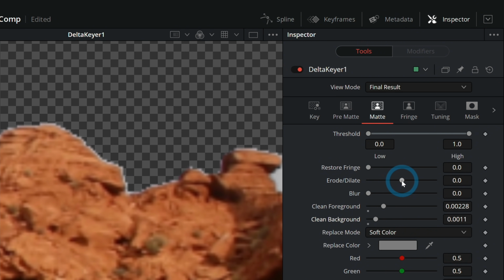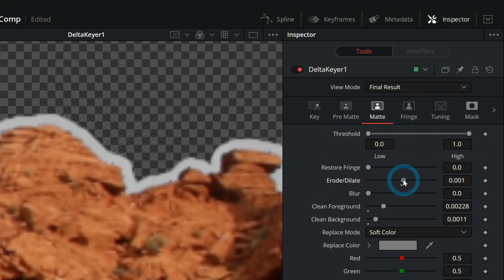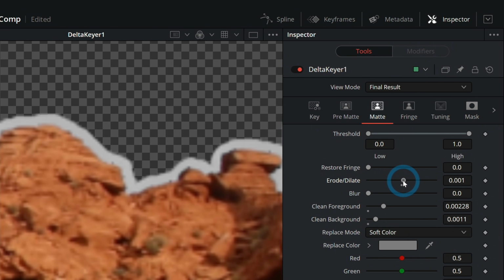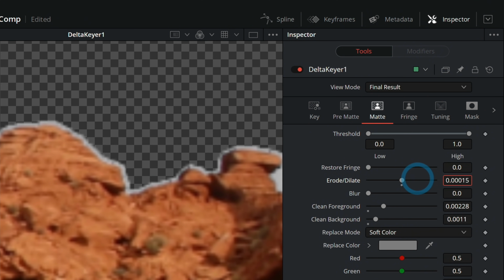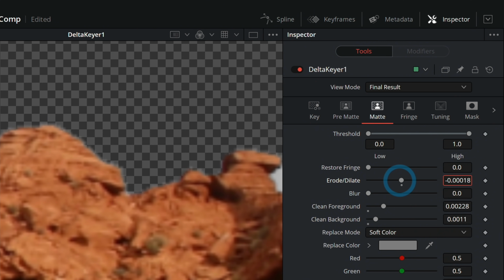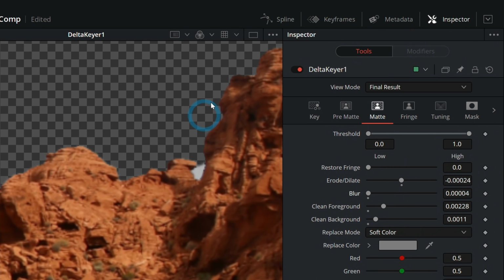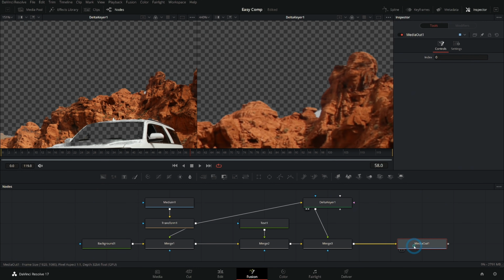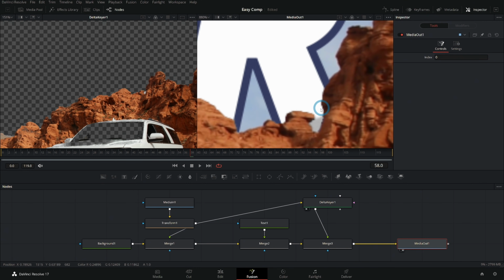And then this erode dilate slider, if you push this back and forth, it kind of eats away more of the edge or less of the edge, depending on how you want. And if you grab the number and move your mouse to the left a little bit, you can kind of push this out to where it doesn't have that kind of bluish white fringe anymore. And maybe we'll blur it just a little tiny bit. So now we have a much nicer edge on this mountain that for what we're doing, if I hit two on the keyboard for our media out, is gonna work pretty great.